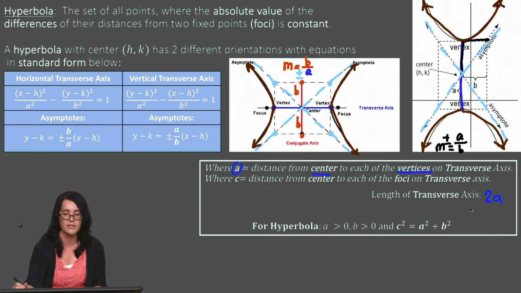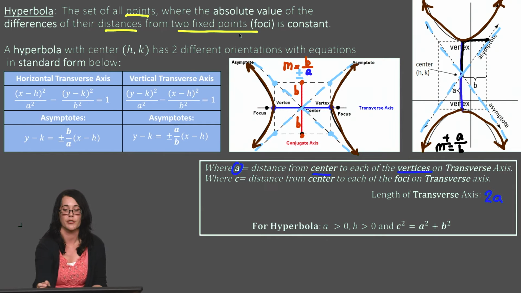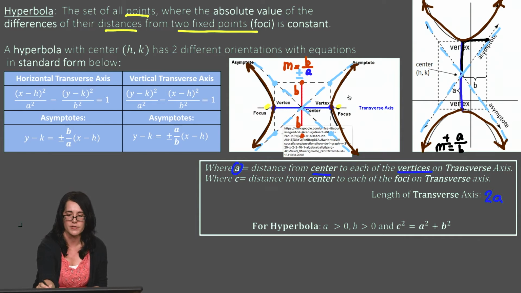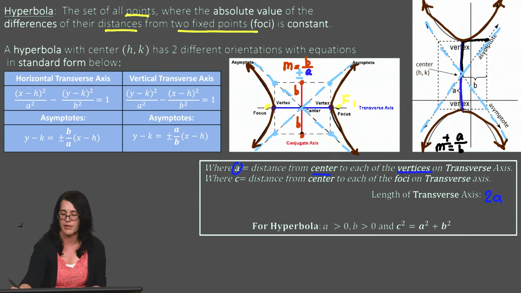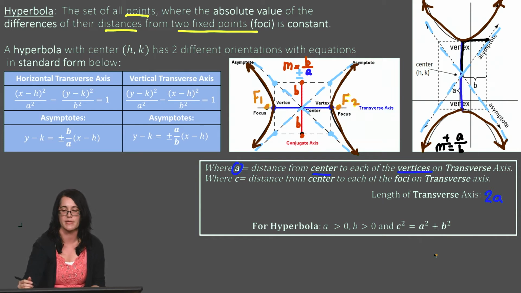So let's look at our formal definition here. When we say a hyperbola, to be on the trajectory, you must be at a point where if you took the distance to the two fixed points, which are beyond the transverse axis, I should be more clear, like a foci here and a foci here. So we'll call this focus 1. Let me get you a better color. How about we do orange? So focus 1 on the left, focus 2 on the right, just to be consistent.